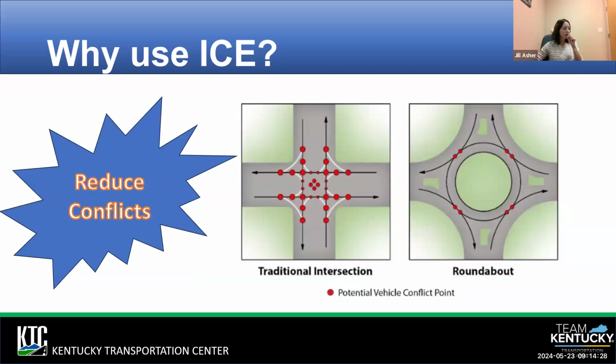But again, the big thing is we would like to have some safer intersections. And so with these innovative intersections, you've seen this comparison of traditional to roundabout, you're reducing conflict points. And so again, you may not select the innovative intersection, but you want to bring these to the table when you're making your decision. They need to be part of the decision-making process. And so just to know that, if we reduce conflicts, then there's less likelihood of collisions.